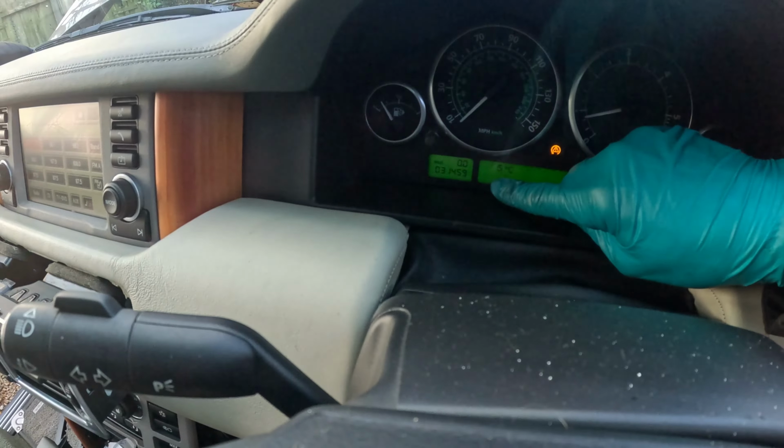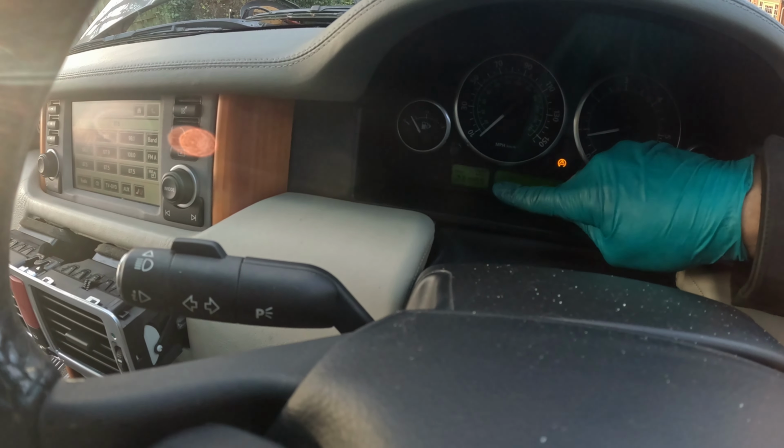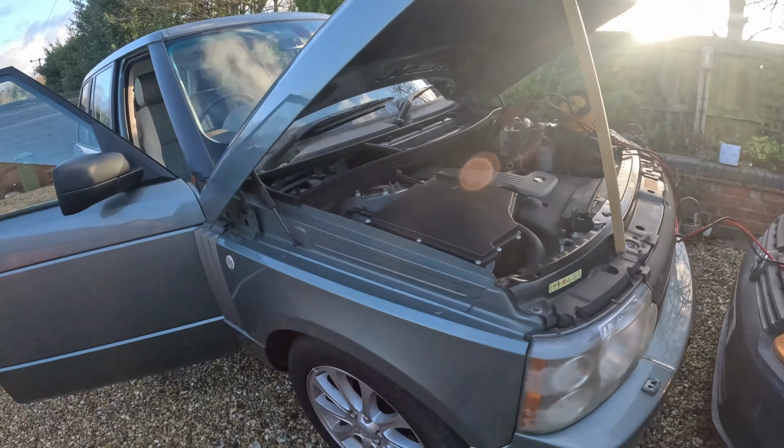Oh, and like I said at the start, look. See that? I don't know if you can see that on camera. 31,459 miles. That's all this Land Rover's done. Next to nothing pretty much. Brand new car. And she is nice.